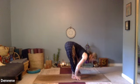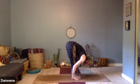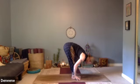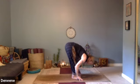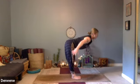Exhale, scoop out the belly, fold over the knees. Crown reaches for the earth. And again, as much bend in those knees as you need to find support on the earth with the hands. Then we're going to root into these feet, and we're going to come all the way up, leading with the head and the heart. Back's long and strong.